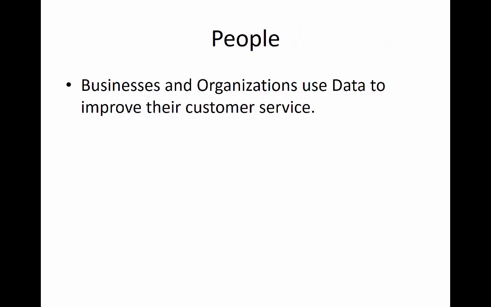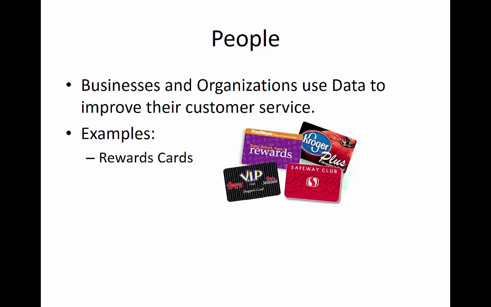And the truth is that businesses and organizations use data all the time to improve their customer service. For example, rewards cards are a fantastic boon to businesses. They look at what you buy and give you coupons or give you suggestions. They even send you personalized recipes. And what this does is it promotes your behavior to buying more. If you get a coupon for something and a recipe on how to use it, you might buy the extra stuff that gets associated with it. So they get more revenue, they get more people into the store, you're more likely to buy things.